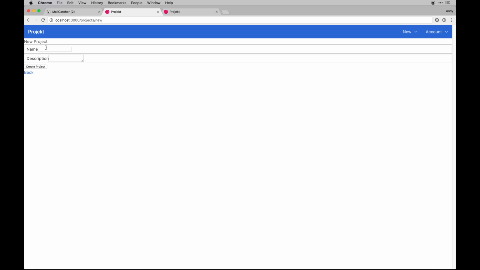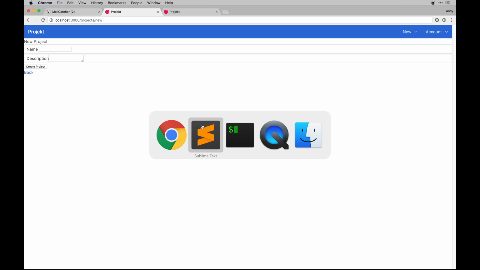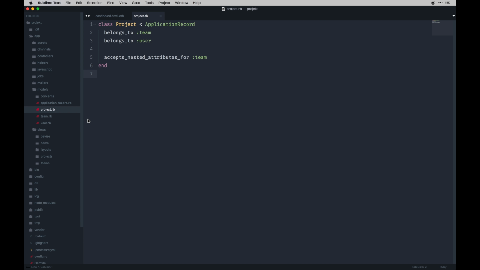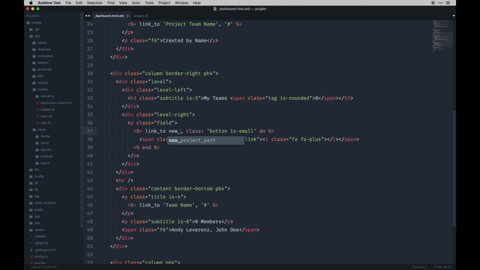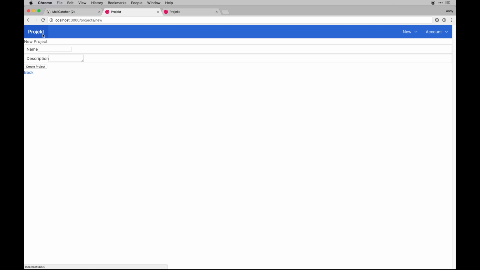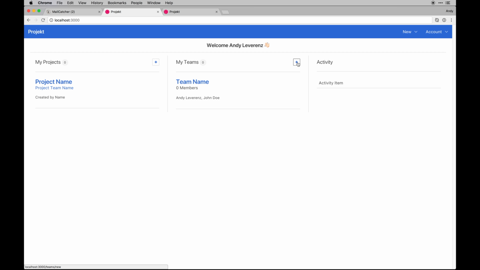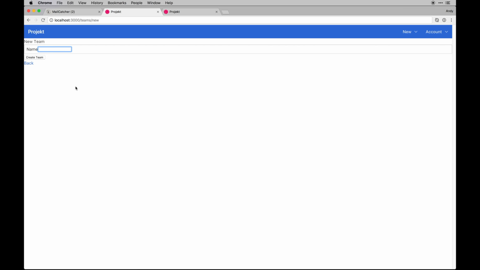Awesome. So this looks terrible, but we do have our name and description and what will soon be a team ID once I import all that stuff. We'll have to do some HTML love here for sure, but essentially we have our routes set up. The same is true for our team, so I can do that on the new team path. And go back there. Let's see if that works. Teams.new name. Awesome.